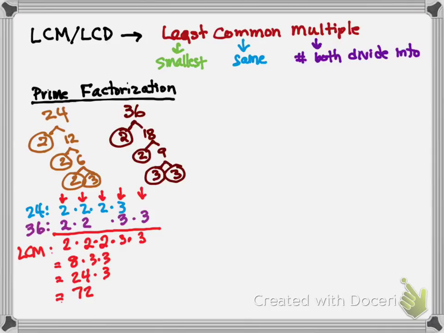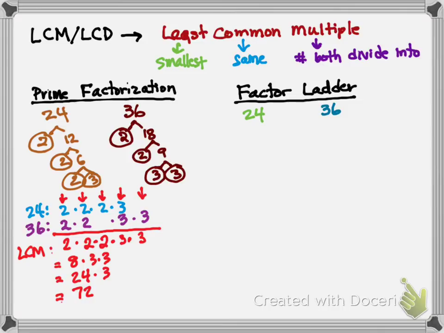All right, let's take those same 2 numbers, but let's see how we use the factor ladder. Now, I'll be honest with you. Some of you are going to love prime factorization, and you're going to keep doing it for both directions. And then some of you are going to love the factor ladder, and you're going to use it. Now, some people like to use factor ladder for one and prime factorization for the other. It's whatever works for you. Okay, so let's do 24, and let's do 36.